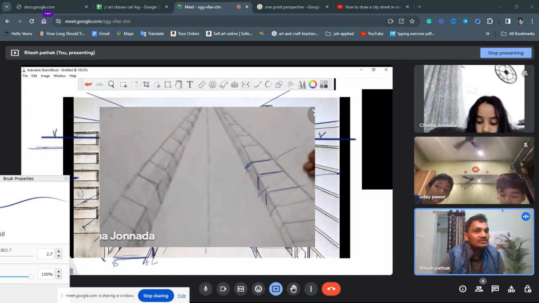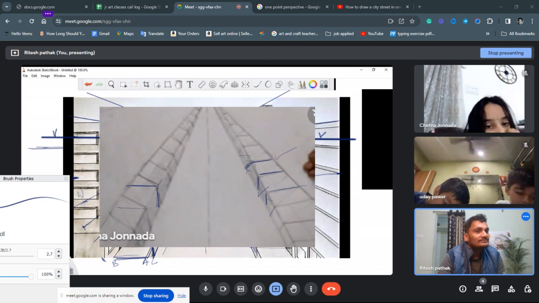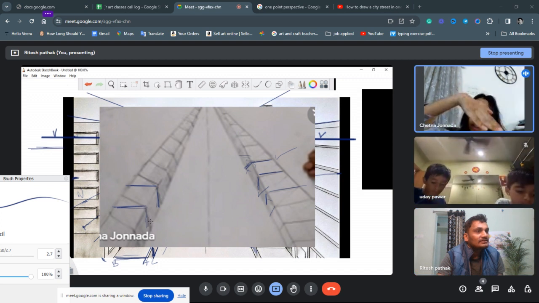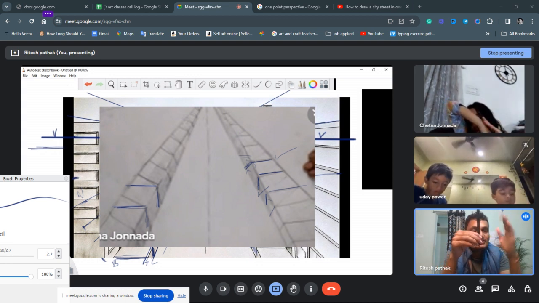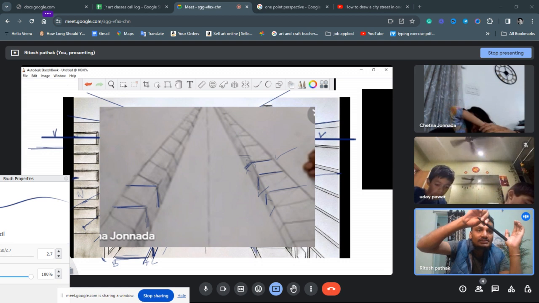Your line is coming like this, can you see? Okay, you have to correct these lines. And on the other side, see, Chetna, you corrected it, then why didn't you correct this one? Can you see in your drawing? One side. And this will also be standing. Okay, Chetna? Correct it fast. Yes, it has to be standing, Chetna. See, the road and footpath used to be standing like this only, not like this.